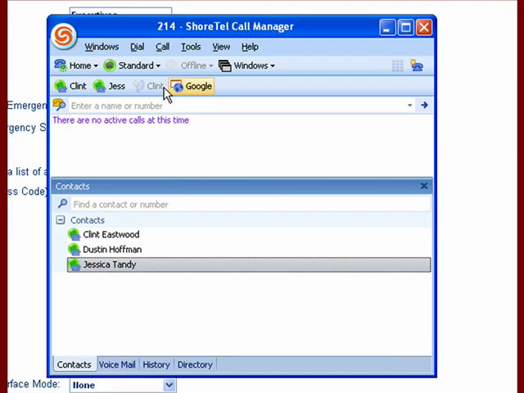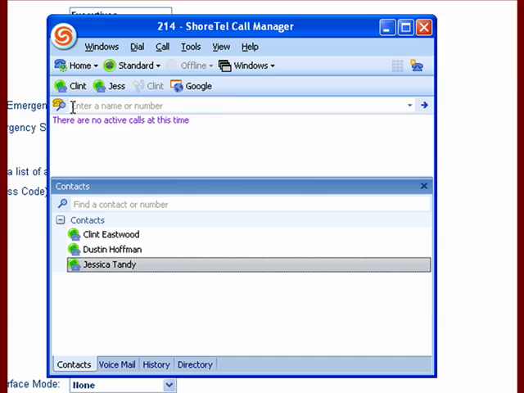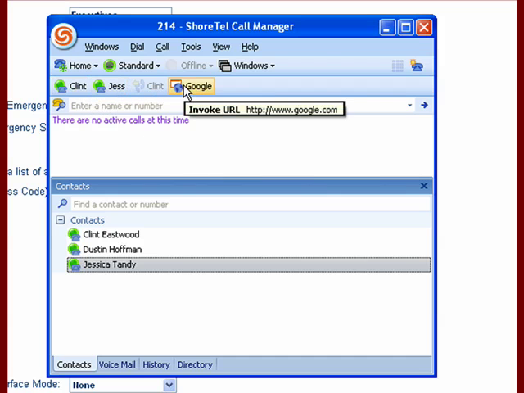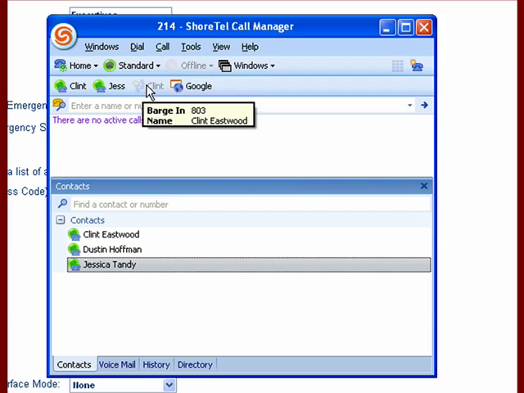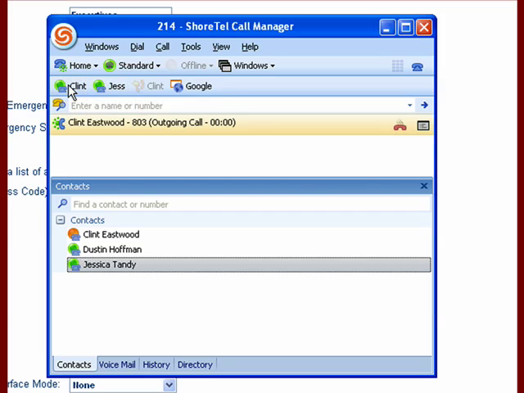So those buttons are there, and if we were to take a look at Gandalf's call manager, we'll notice up here that we've got some new buttons. So I've actually got a button here to monitor the status of Clint Eastwood and Jessica Tandy. And I, in fact, have a button that's grayed out now to barge into Clint Eastwood. Obviously, if he's not on the phone, I can't actually use that button. And as you remember, the behavior of this button was to intercom Clint when I pushed that button.